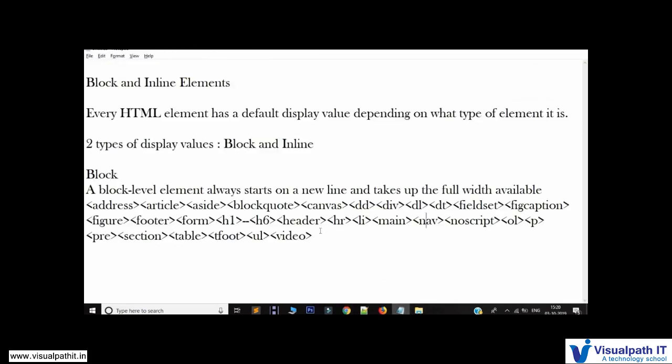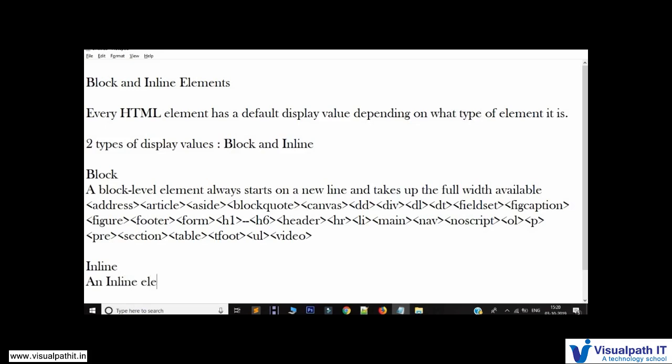Now let's go for the next one, that is the inline. As I said, in block it always starts with a new line, but for inline it is exactly the opposite.